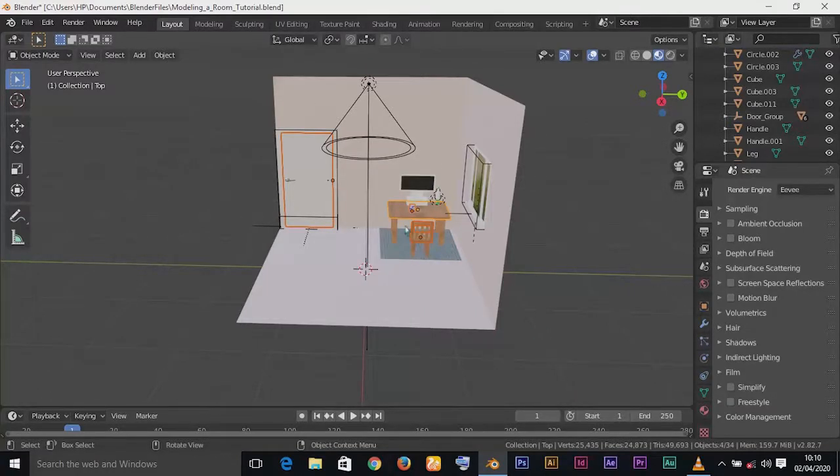So wetin I wan do now be say I wan hide all these things first. The reason why I wan hide am be say this lamp wey you dey see so, I wan adjust am. I wan carry am come front small, but the properties wey make up this lamp wey you dey see dey very plenty, and I don try to join everything to make am one object, but I see say e dey difficult.